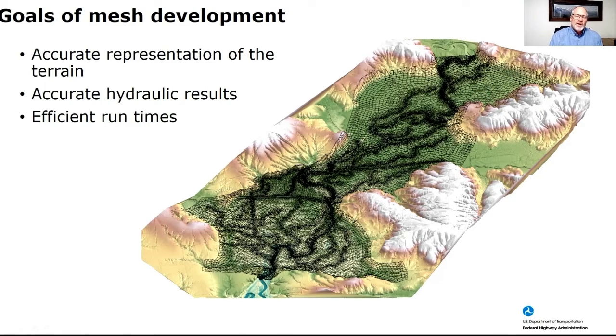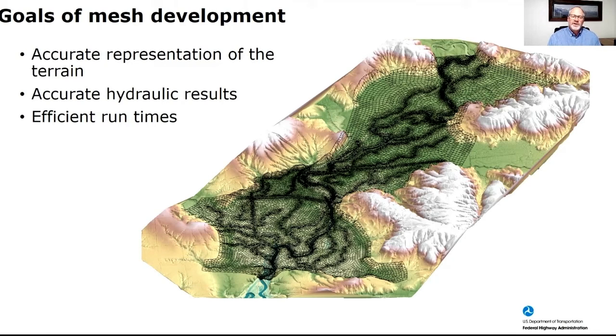Bottom line is that we know that 2D hydraulic modeling is a great tool, but we continue to learn best practices that improve accuracy as well as efficiency. And the main purpose of my presentation today is to share with you some of the things that we've learned. When developing a mesh for a 2D model, our main goal should be accurately representing the terrain such that the accuracy of the results is consistent with our application.